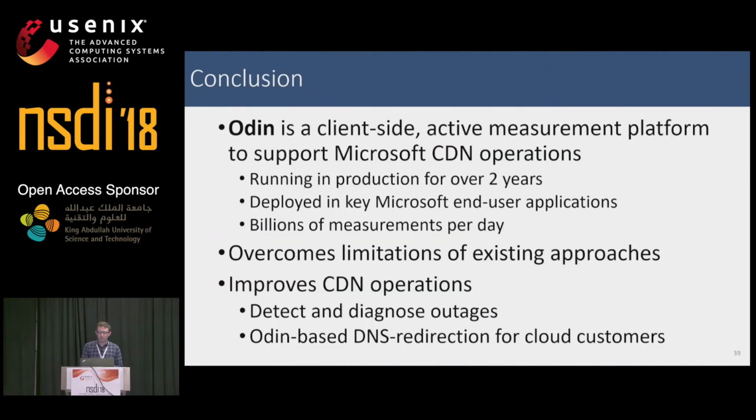So to conclude, Odin is a client-side active measurement platform to support Microsoft CDN operations. We've been running Odin in production for around 2 years, and it's been deployed in key Microsoft end-user applications, issuing billions of measurements every day. Odin overcomes the limitations of existing solutions. And we've shown how Odin improves CDN operations by examining how to use Odin to detect and diagnose outages, and also by looking at the performance improvements for cloud customers by using an Odin-based DNS redirection.